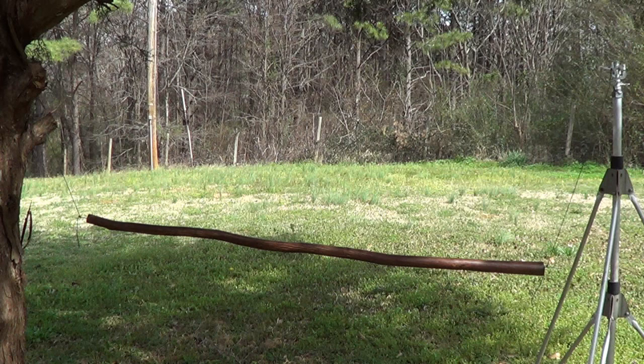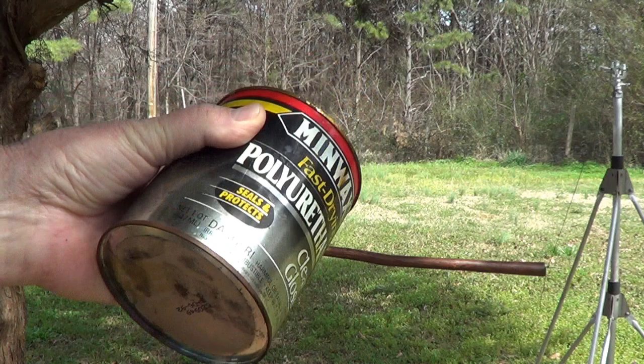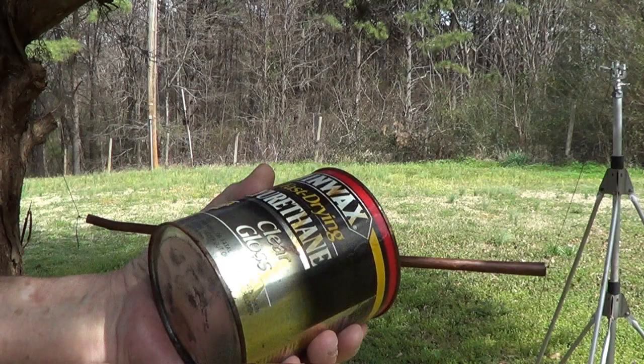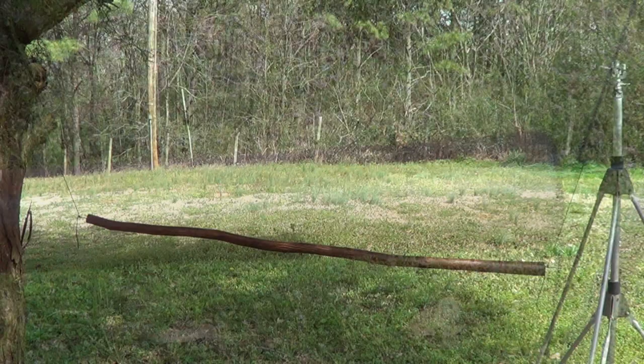Okay, my friends, my GoPro ain't cooperating. We broke out the Sony Handycam. I did look in the garage and find my Minwax fast drying polyurethane. We're gonna put some of that on with a brush because I didn't get near a thick enough coat on there with that spray stuff. We're gonna start out right there as soon as I go get the brush.